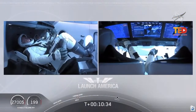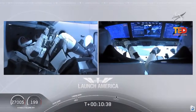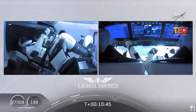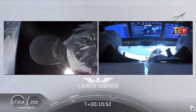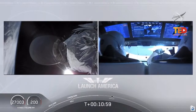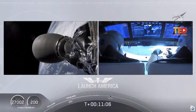Before Dragon initiates separation from the second stage, they do ensure that the vehicle is not spinning and it is in good condition before we separate. That's right, the upper stage does a small attitude maneuver using cold gas thrusters built into the rocket body itself. Exactly, so we do expect that separation to occur in about a minute from now, but they wait until they have full confirmation that it is ready to separate.